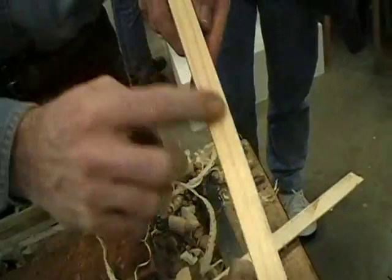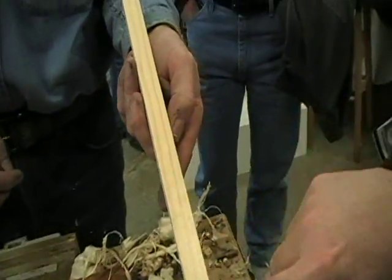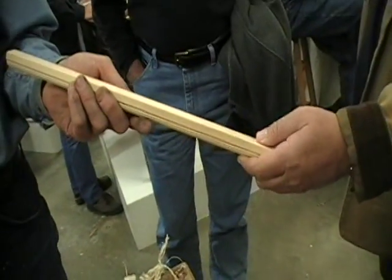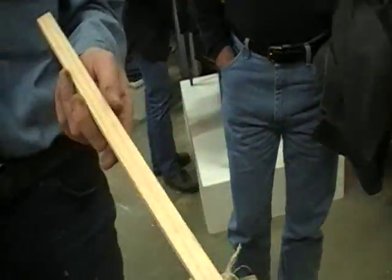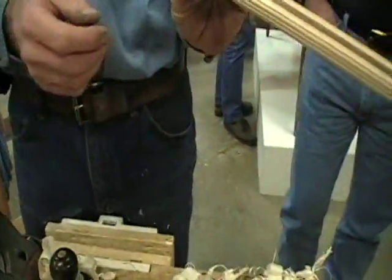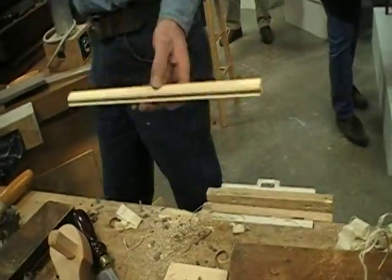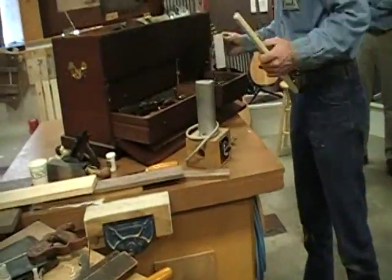Feel how smooth that is there. That's great. Ready for finish. So then if you turn it over, that could be a picture frame then. Well, we'll see. I'll show you in just a moment. What I've got to do now is cut the 45 on it.